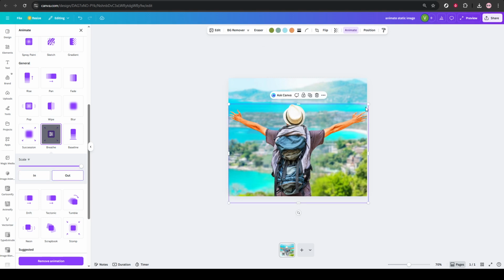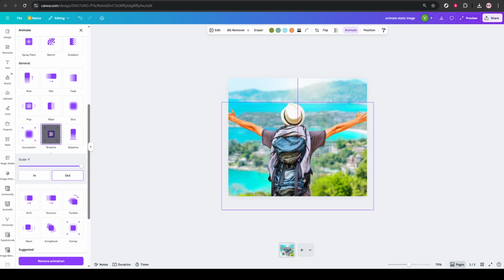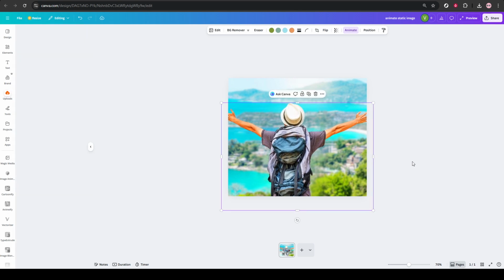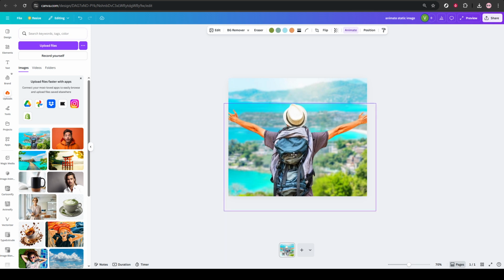Before you move on, enlarge the background layer slightly. This gives you a safety margin so the edges don't appear if the animation scales the image. Then fine-tune the subject's size and position once more to maintain a balanced composition. Small nudges can make a big difference in how the motion feels.